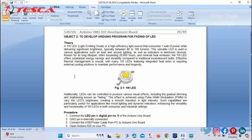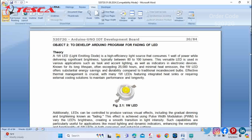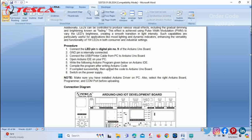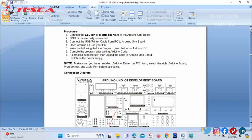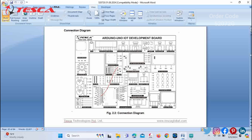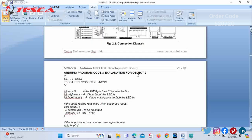So now we will do the second testing of the component, that is the 1 watt LED. You can check in the manual that the procedure for the connection of the 1 watt LED is given. You can follow this procedure. The connection diagram is also provided for your help.